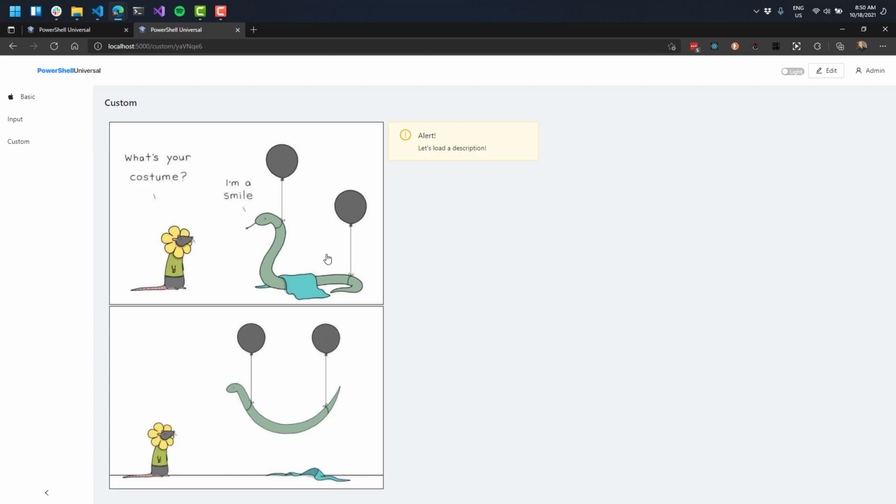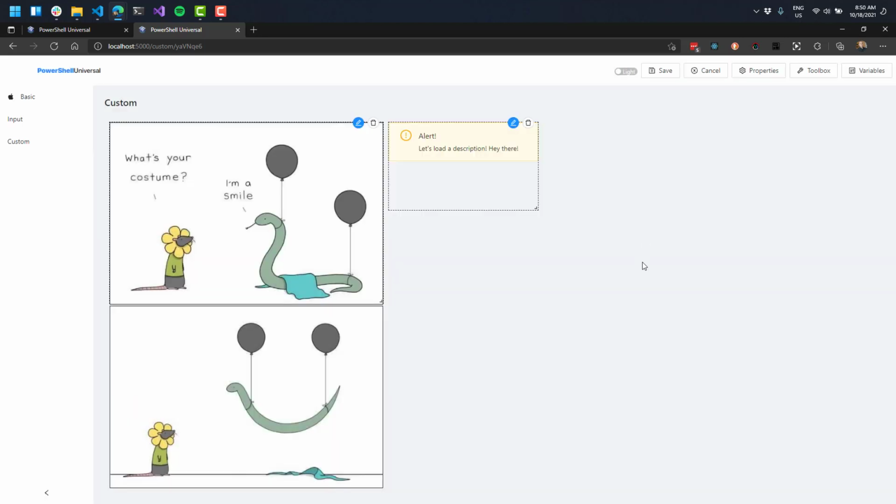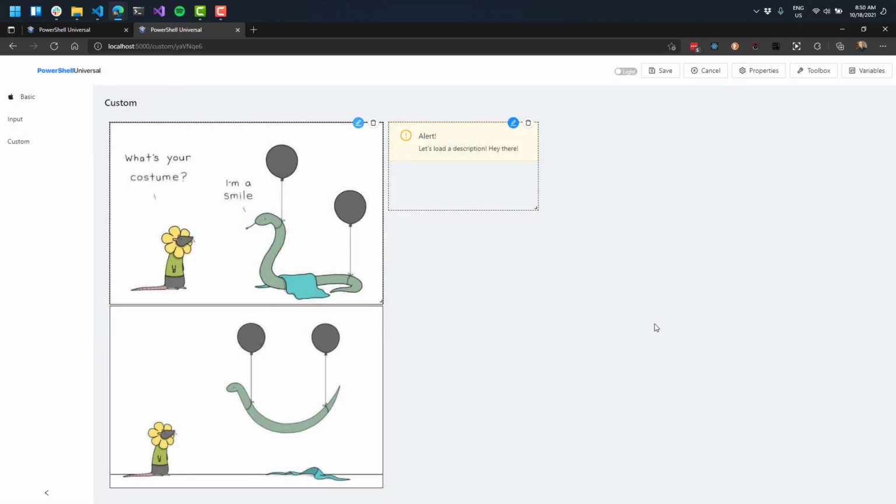URL-based image shown here. So you can kind of think of these variables similar to PowerShell variables, where you can also include other text sort of things. So you could say, hey there, and what it's actually going to do is concatenate those together. So it actually replaced that variable in there, and we also have hey there inside that alert. That's kind of similar to the URL that we used here. So just remember that you can use variables throughout all the different controls here.